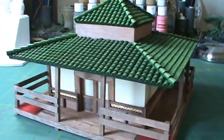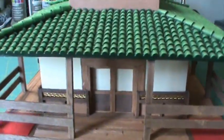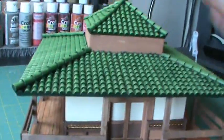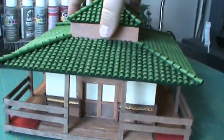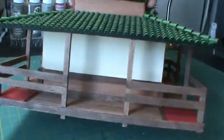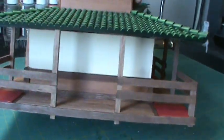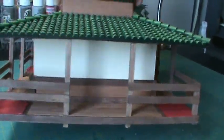Well, there we go. It's all finished. Got the railing around all the sides and got the roof glued down. See, it's all pieced together. And all in all, not too bad. If I hadn't been down for 2 weeks with all those infections, I'd have been done probably 2 weeks ago.